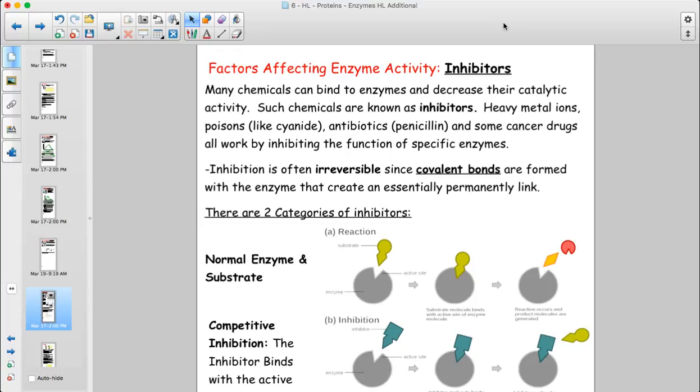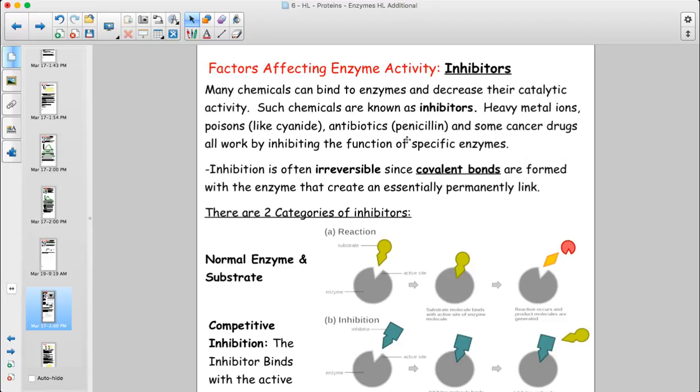Okay, so in the HL portion of biochemistry, you've got to look a little bit more closely at enzymes, and specifically the concept of inhibitors, how they interact with enzymes, and some specific effects they have on the enzyme kinetics. So, inhibitors is a term that's used for a variety of different kinds of chemicals. Could be organic, could be inorganic heavy metal ions, could be smaller polyatomic ions, could be antibiotic molecules. Lots of different things act as inhibitors on enzymes. That's how they carry out their functions.